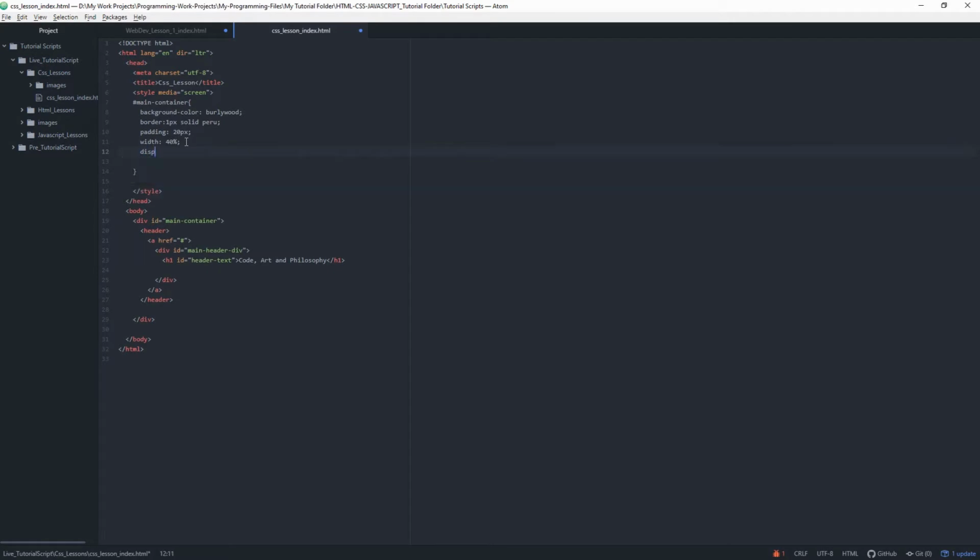And then display. There are many ways to display, or what the style display means is that some divs are automatically blocks. A block just means that an element will take up the entire space, like the line within the space.